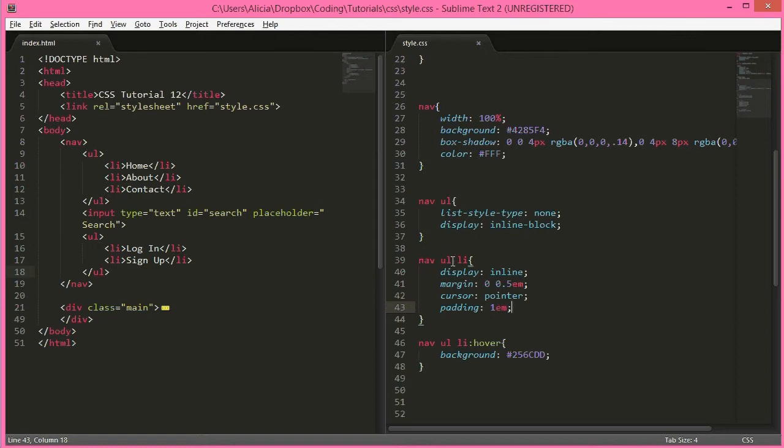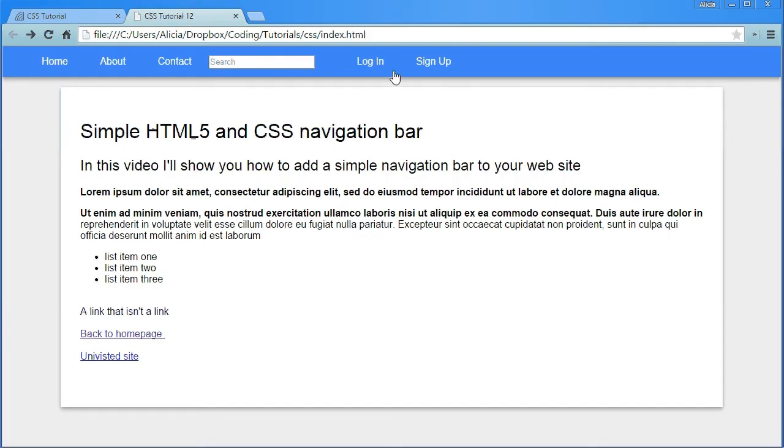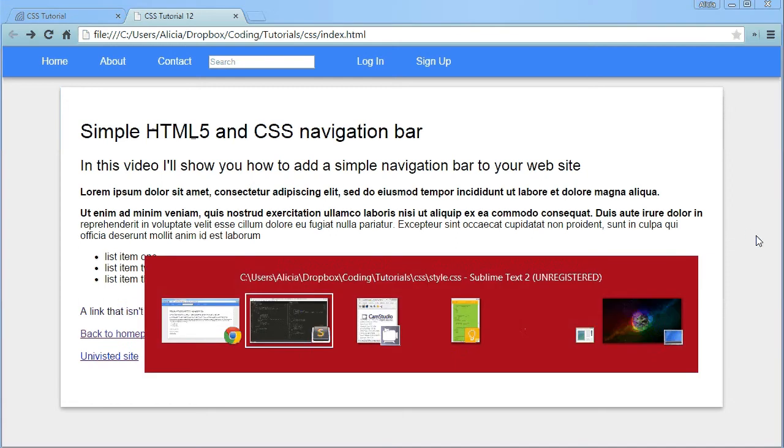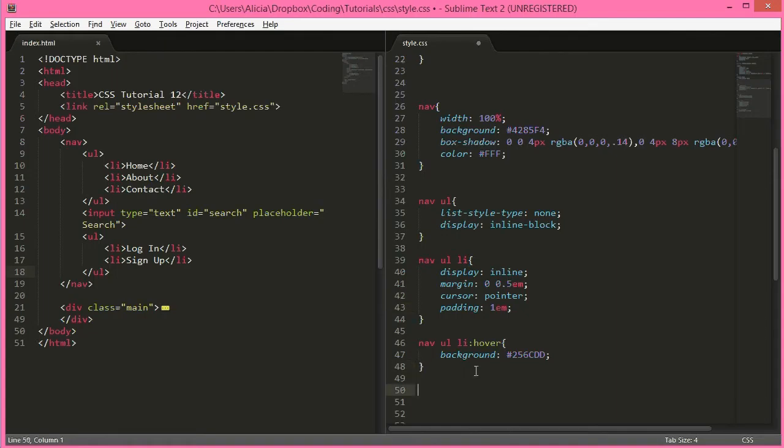So next, let's move this block here to the right. We can make use of the last-child pseudo selector again. So if we do nav ul last-child, float right.